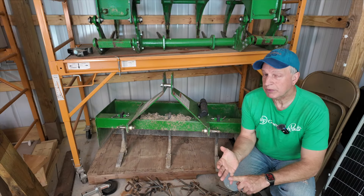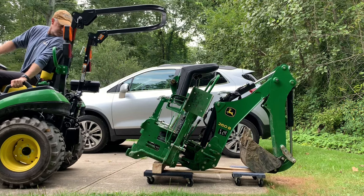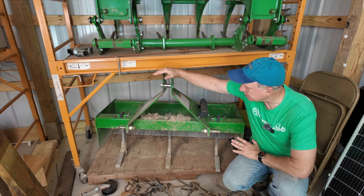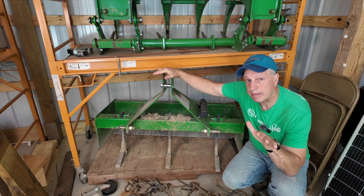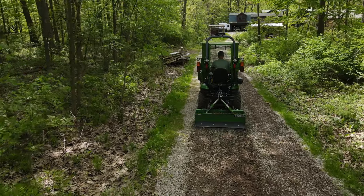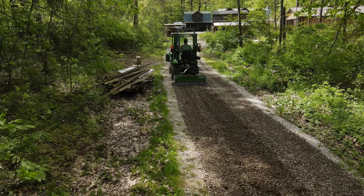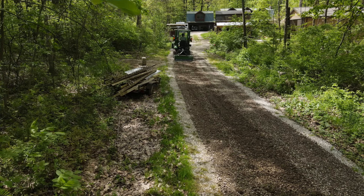Getting into March and April, the weather starts to break. I usually take the backhoe off — it'll be off most of the year unless there's a weird project. I'm trying to make the least amount of moves with rear attachments throughout the year. The next thing I put on is the box blade, which I leave on for March and April. I still have a little ballast, can still do some snow plowing, and once I get a dry spell I can repair the driveway — that's always needed after a hard winter.